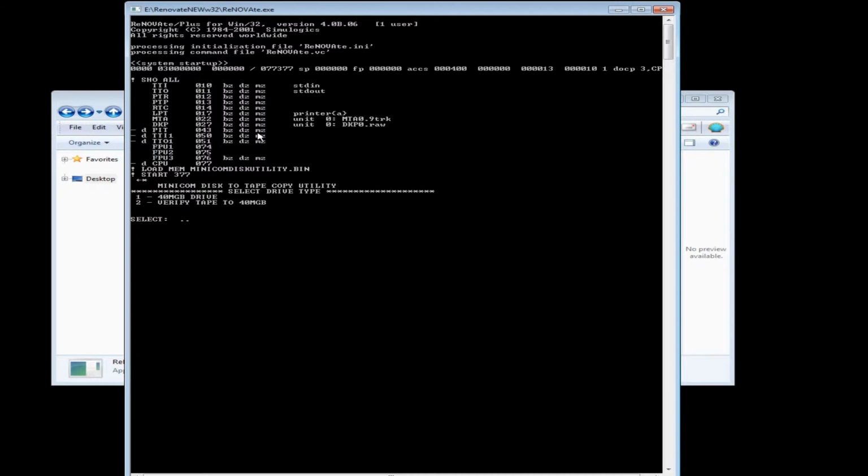We're going to select 1 and enter. And it's asking us, do we want to do a disk to tape, a tape to disk, rewind tape, or initialize tape with this utility, meaning format a tape. Well, I've added some junk in our tape file, and we want to put it on a disk. So we want to go tape to disk. Now, it's asking us, select tape file number. Current position, I guess, is fine for what we're doing.